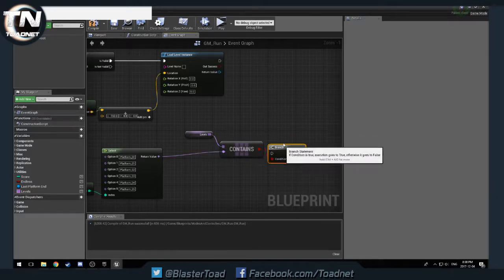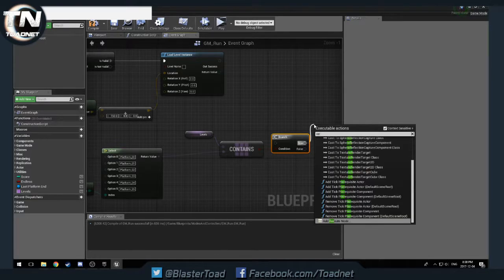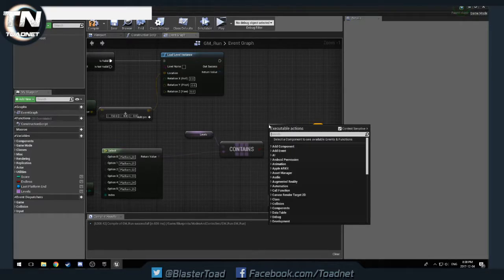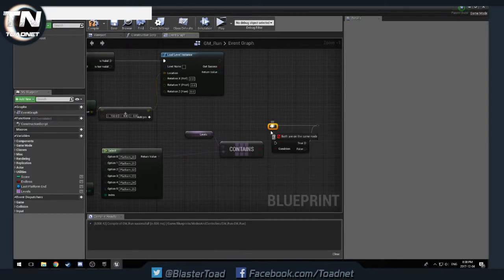Branch. And if true, we want to loop around. We want to do a reroute node back into itself. Oh, come on.